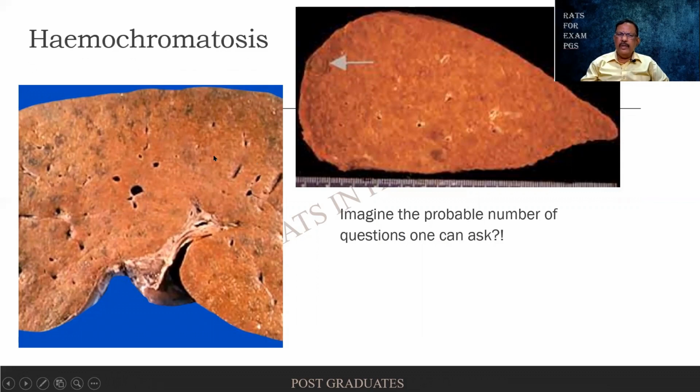This, of course, happens to be a hemochromatosis. Then they will be asking you the question, what is hemosiderosis? What is hemochromatosis? What are the causes for cirrhosis? What are the incidents of malignancy, etc. What other pigments do you know? How do you classify pigments? The questions can go in any direction.